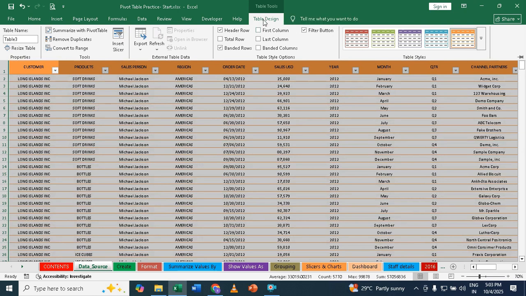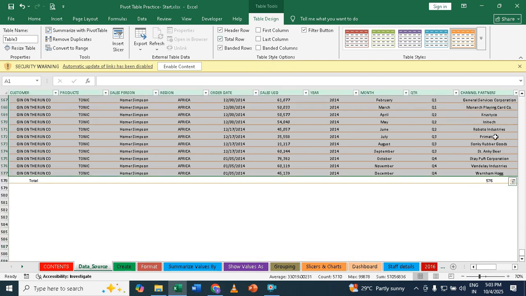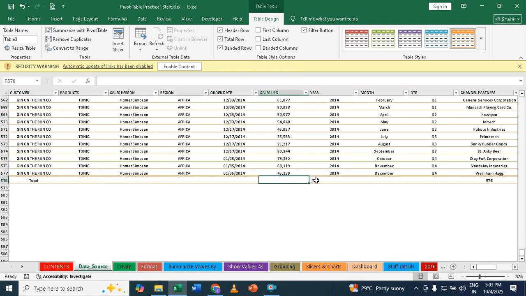Then there's an option in table design called total rows. If I tick mark over here, you can see that it has shown me how many rows, how many records are there in my data. But I want this total in USD. So I'll just keep my cell pointer here, click on this arrow sign. If I click on average, I will get average of this sales USD. Similar thing if I click on sum, I should get sum. So this is how you can calculate the total over here. If you don't want it, then you can just remove this tick mark, table design, total rows, just remove the tick mark. So that is gone.